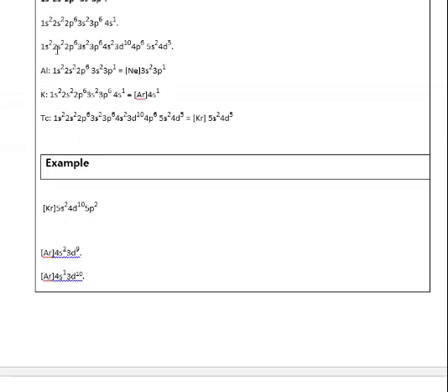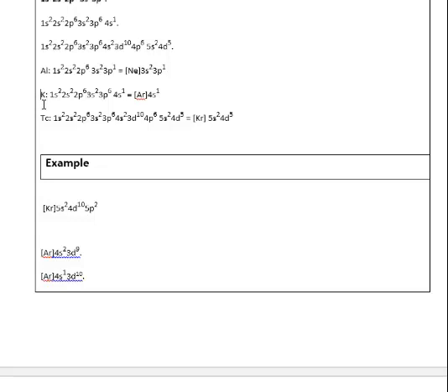Okay, I'll just do this one for fun. 1s2, 2s2, 2p6, 3s2, 3p6, 4s2, 3d10, 4p6, 5s2, 4d5. And let's see. Here, what I would say, aluminum, 1s2, 2s2, 2p6, 3s2, 3p1 equals neon in brackets, 3s2, 3p1. Okay, now you can just say Al here. K. Ugh, just say K. It really stands for an element, but let's just leave it as K.